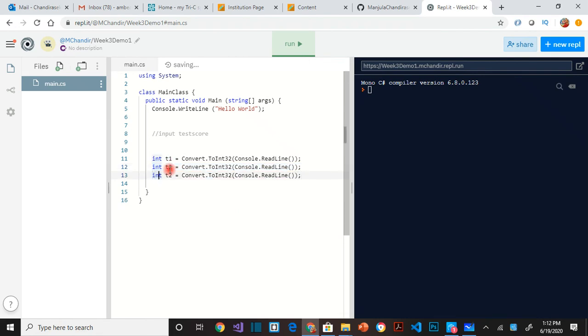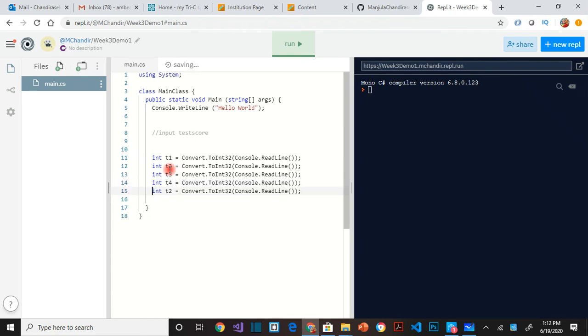So I'm repeating myself. When you start repeating yourself, you know that probably there is a better way to write code. It is easy to cut and paste, I agree, but then you should start thinking there should be a red flag going up saying, why am I repeating myself? I shouldn't be repeating myself. I should be writing code that's very reusable. Now see, I've repeated myself 8 times. And I have 8 variables.